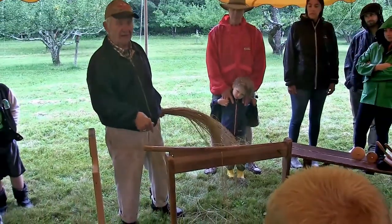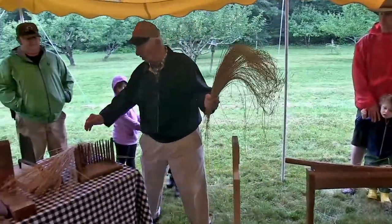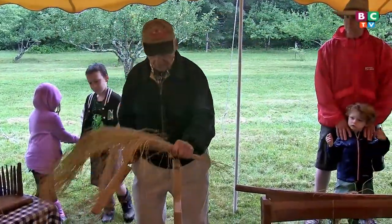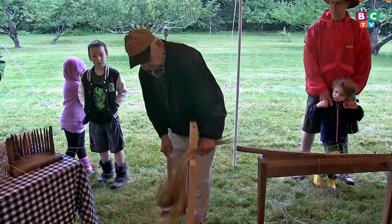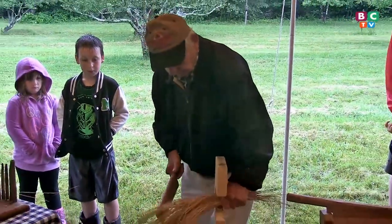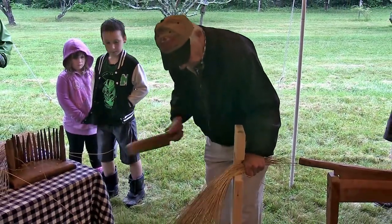Okay, you can see that there's some waste on the ground. And some of that can be used for bedding, human bedding as well as animal bedding. Next, I'm going to do the so-called scutching. And I use what's known as a scutching knife. Another name for it is a swingling knife. This is oak, and you put it into a scutching board. And now I'm pulverizing it lengthwise. This is scutching.